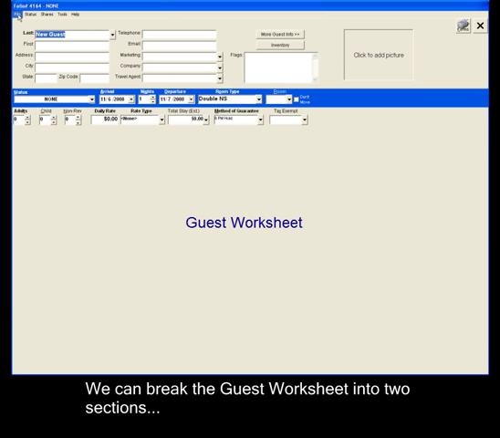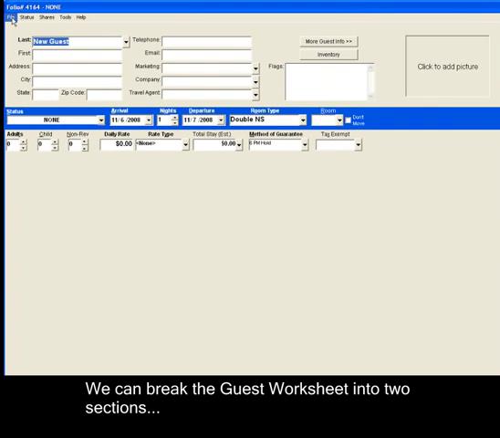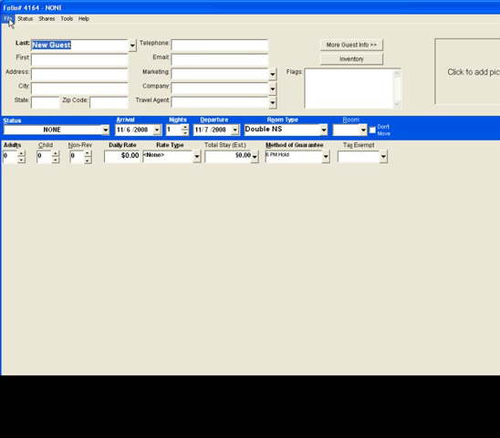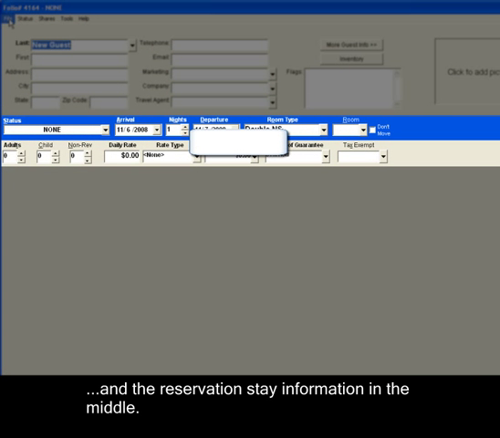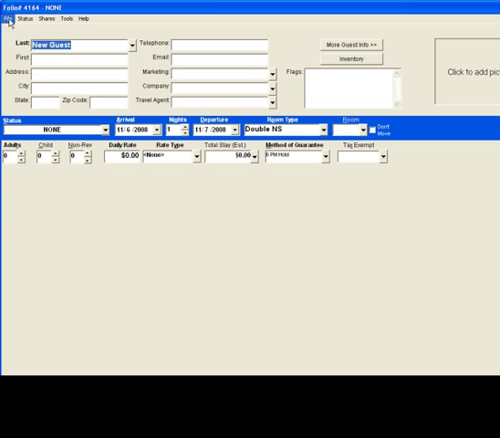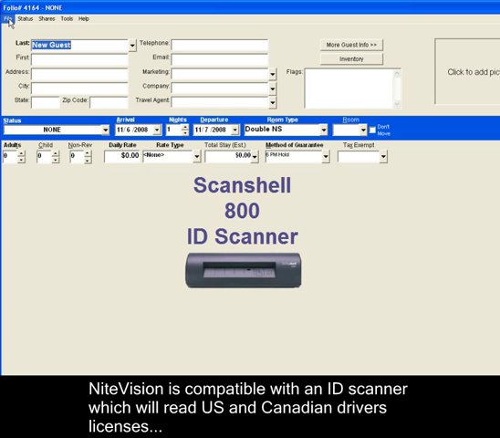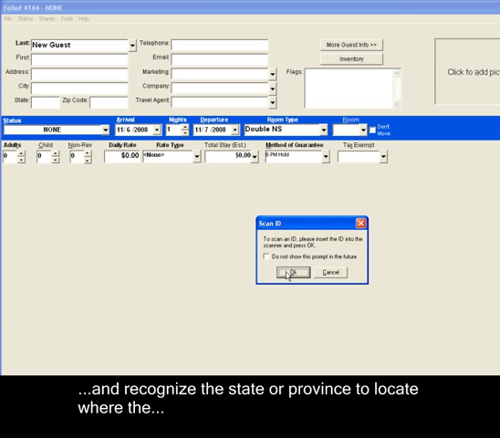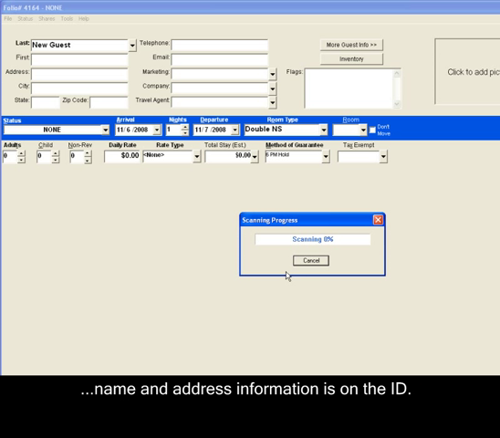We can break the guest worksheet into two sections: the guest information at the top and the reservation stay information in the middle. NiteVision is compatible with an ID scanner which will read U.S. and Canadian driver's licenses and recognize the state or province to locate where the name and address information is on the ID.